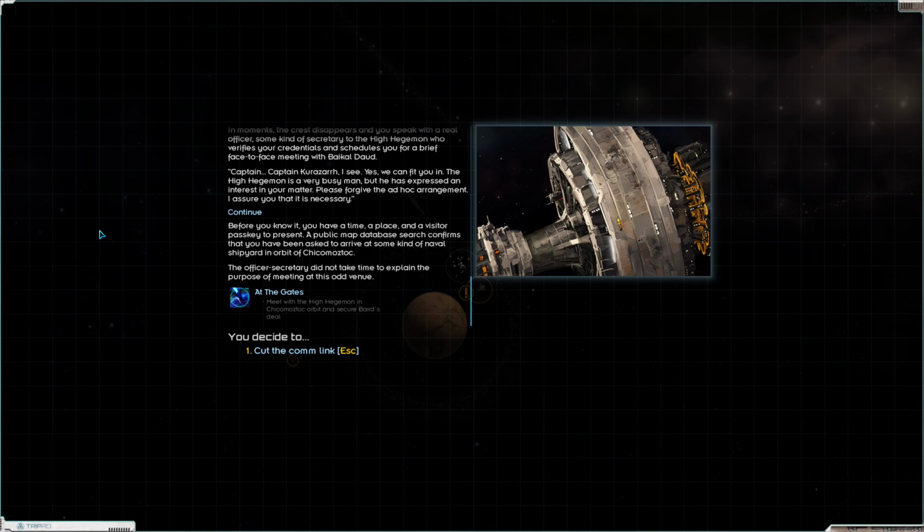I assure you that it is necessary. Before you know it, you have a time, a place, and a visitor passkey to present. A public map database search confirms that you have been asked to arrive at some kind of naval shipyard in the orbit of Chickamaustock. The officer secretary did not take time to explain the purpose of meeting at this odd venue.